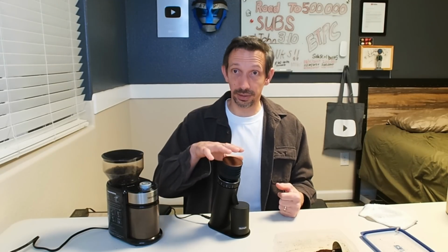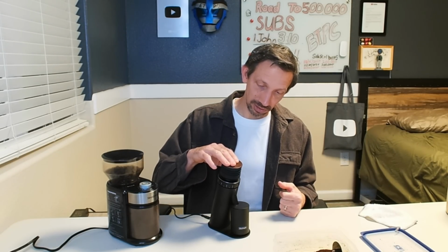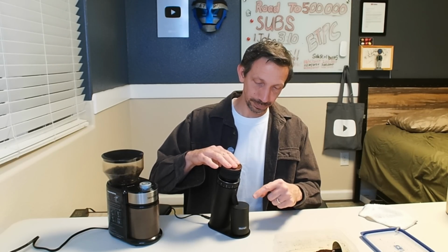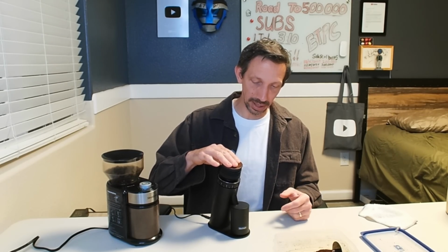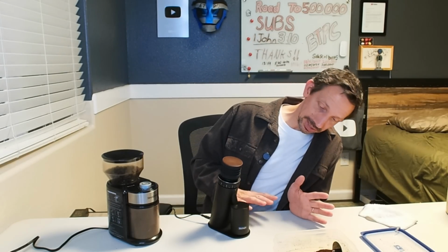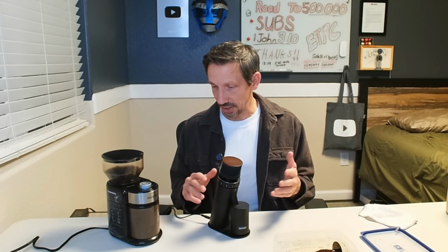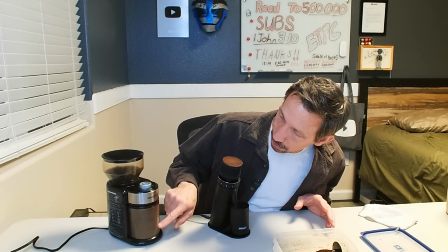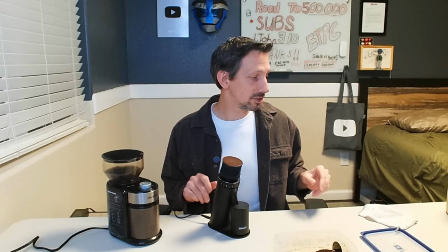So definitely a little bit quieter than the other one. It has this little pump feature too, so if stuff gets caught in there, you can pump that and it should flush everything out. I didn't do that before, that's why I had that little spill there. Definitely a lot less stuff sticking to this as far as the static. With this plastic, there's a lot of static going on just on the whole outside. This is pretty much little bits of coffee and stuff like that.